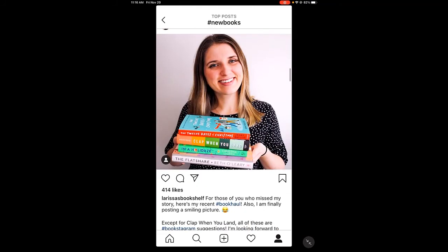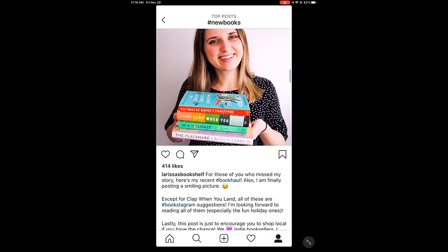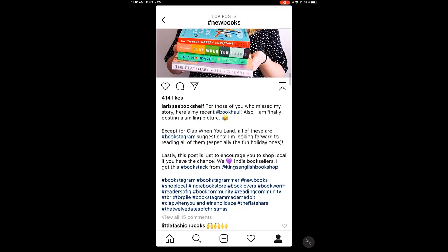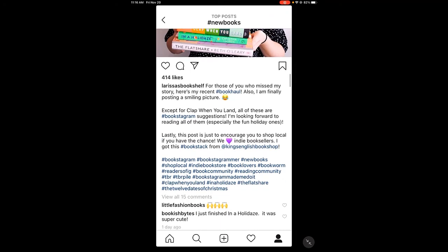And you can see that this one is something that has been tagged with new books. So it's got someone that is sharing something that they've recently picked up, their book haul. They also tag that. That's another tag that I could go and search. But you'll see down here, it might look like a lot, but again, this is a lot of what Instagram is, trying to tag things so other people can find it, or you can find common interests with someone else.